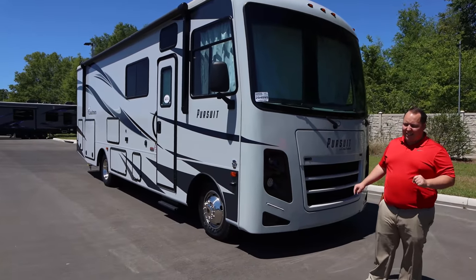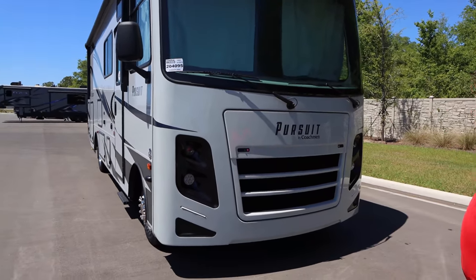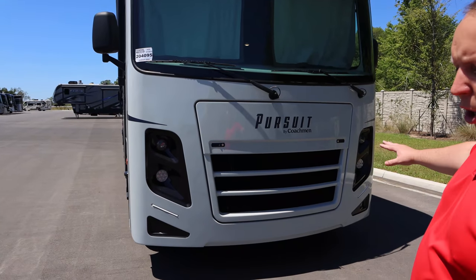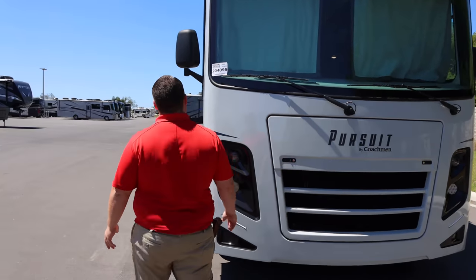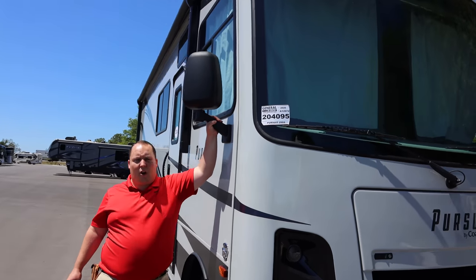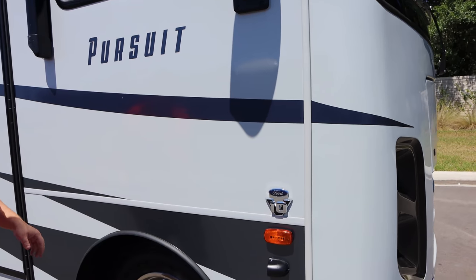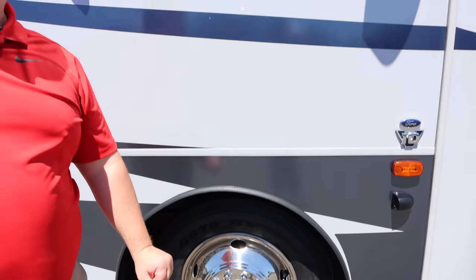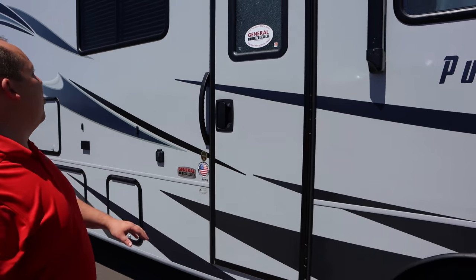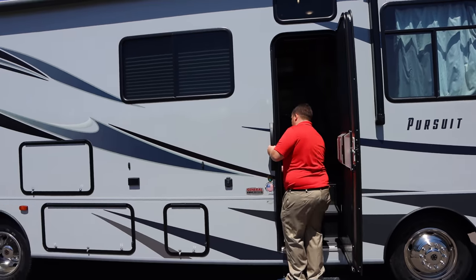The model is 29SS, but the actual tip-to-tip length is 30 feet, 4 inches. This is not the Coachman Encore or even the new Maratus, but it still looks good, especially for the price point. Coming down the side, you have your mirrors and cameras built into the side. This is the Ford V10 engine. Tires are Goodyear 245-R70 19.5s — small tires for an entry-level motorhome. Check out this big power awning with LED lights — it even has speakers in it.